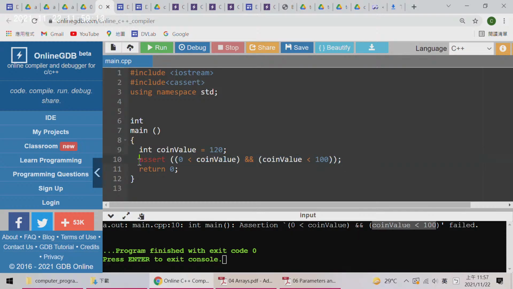And you can also split this assert into two asserts.